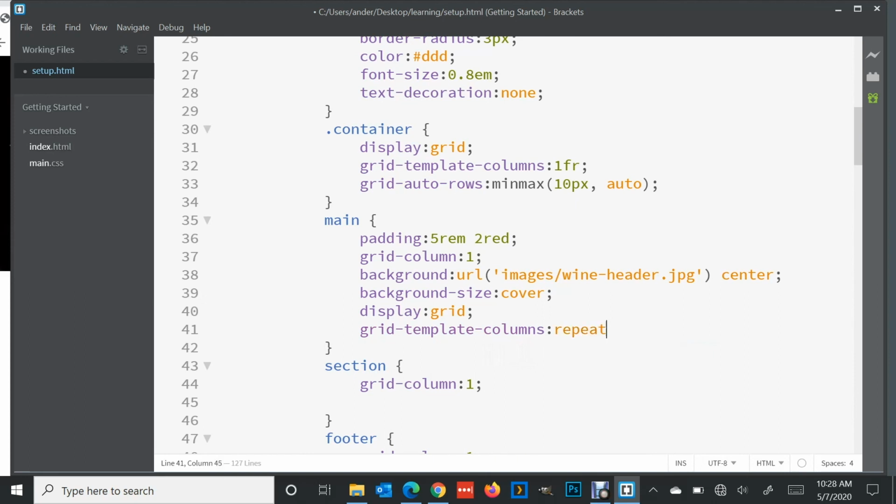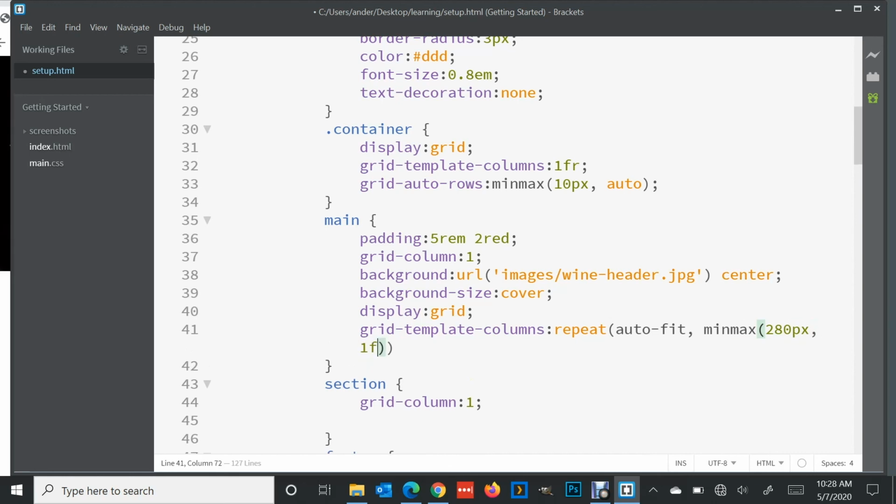repeat. Inside parentheses, we're going to type auto-fit. We'll use auto-fit instead of auto-fill here. Comma, minmax, some more parentheses, and inside those go the minmax. First of all, 280 pixels, comma space 1fr, like so, put our semicolon in.